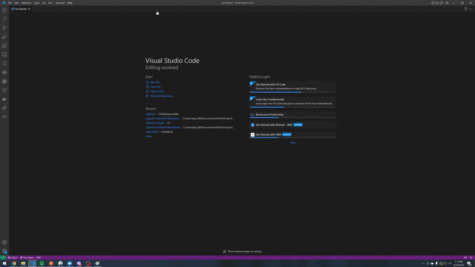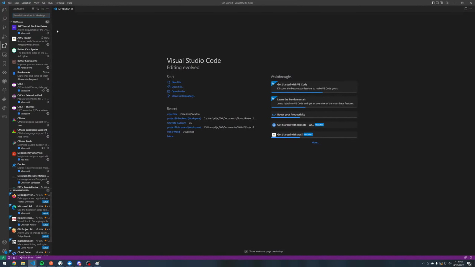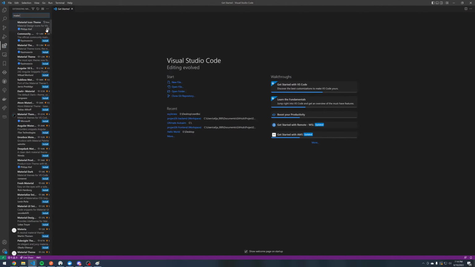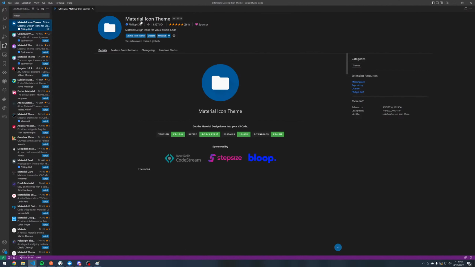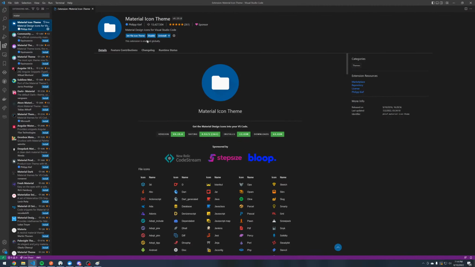So everyone get a blank screen here. And before we move forward, extensions. Extensions are the best part about VS Code, and it is what actually makes everything you do powerful. So first, you need to get rid of the default icons because they're absolutely ugly. In here, type in material, and you should get Material Icon Theme. Go ahead and install this. After you install it, there should be a drop down that shows up here. If it doesn't, click on this button to set the file icon theme.